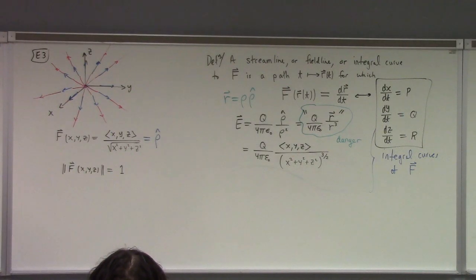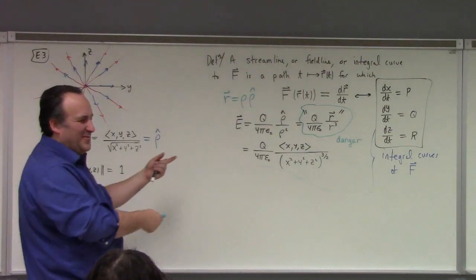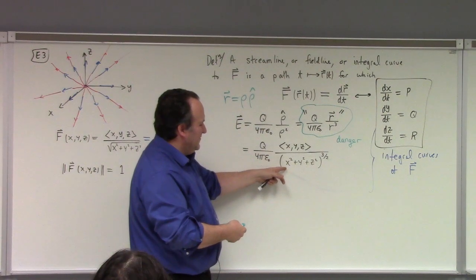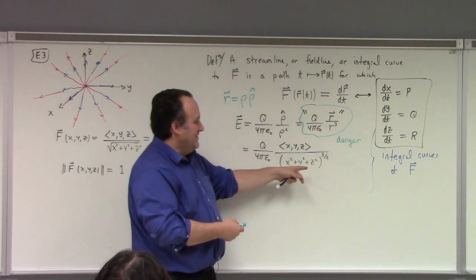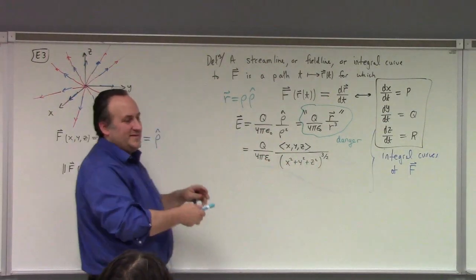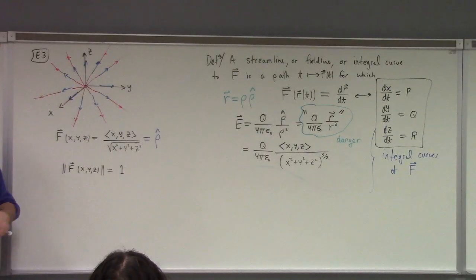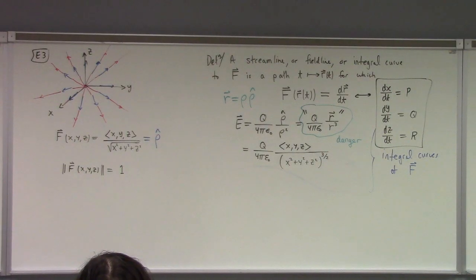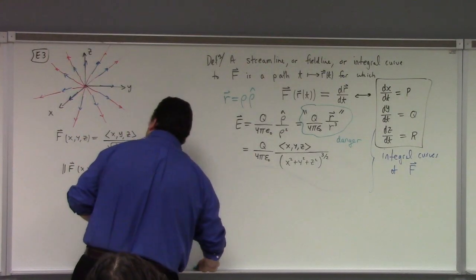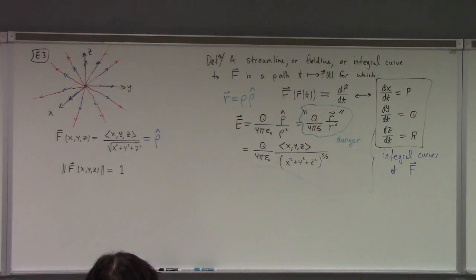But do you see how horrible this is? You're going to solve dx/dt as x over x squared plus y squared plus z squared to the 3/2 power. You've got to solve dy/dt equals y over x squared plus y squared plus z squared to the 3/2. This is a nasty system of differential equations, and yet the answer's nice. It's lines from the origin. But anyway, this is not a question for here. This is a question for differential equations, and even there, it's too hard for us. So I'm not sure where that question belongs, but don't get me wrong.